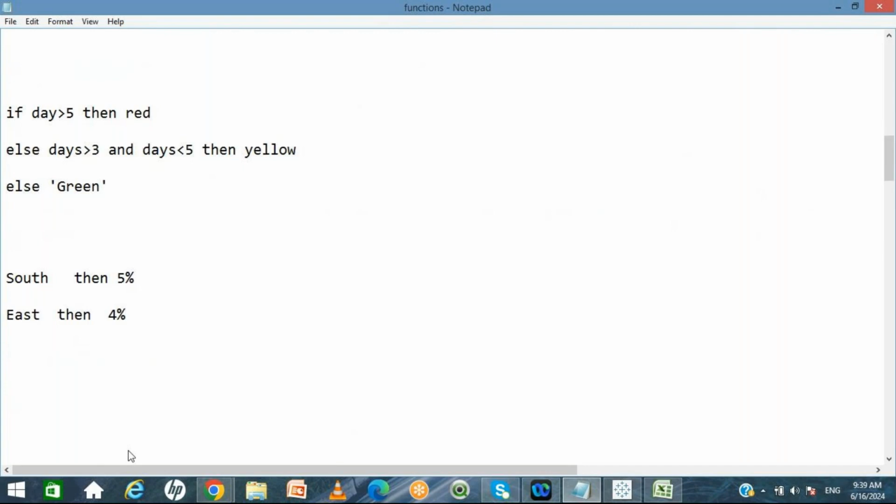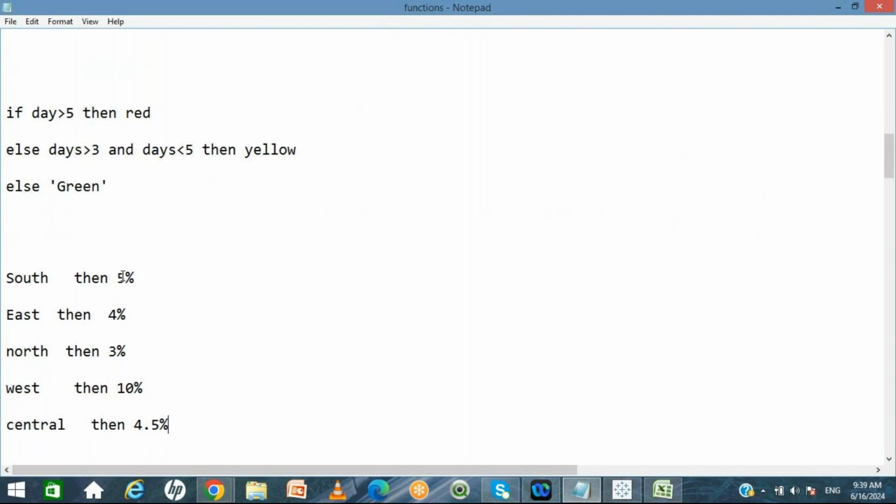If the people are coming from the north region, then I need to provide a 3% discount. If it is the west region, then I need to provide a 10% discount for each transaction. If it is the central region, I need to provide a 4.5% discount. So it depends on the region, and I need to provide the discount accordingly.